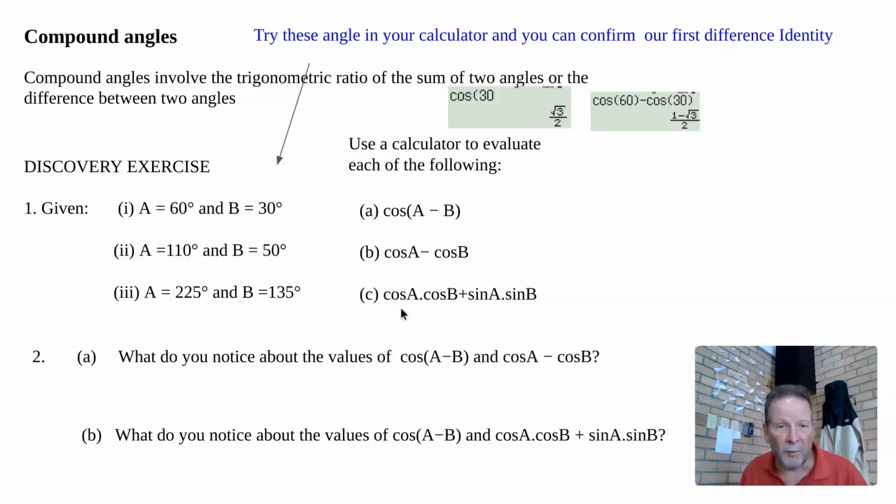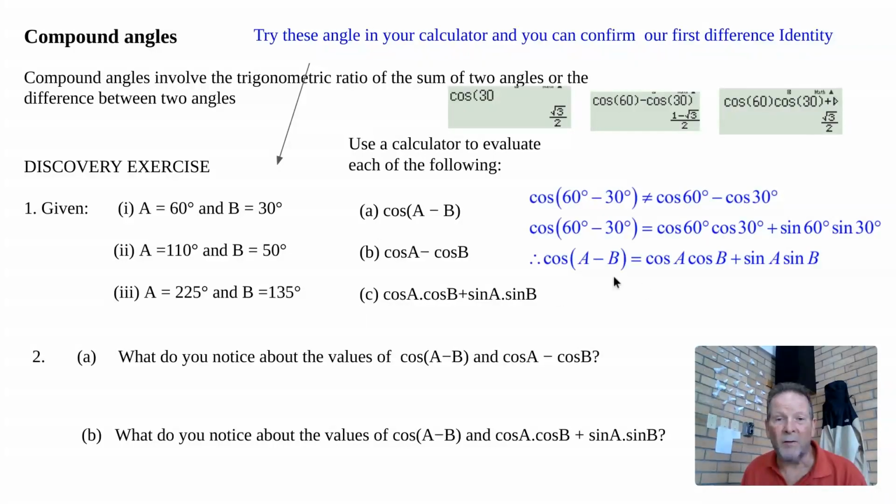But let's try this formula. What if we took the cos of the first angle and the cos of the second angle and then added it to the sine of the first times the sine of the second angle? Well, I typed that all into my calculator: cos 60, cos 30, plus, and you can't see it, but I typed in sine 60, sine 30, and I pressed equal, and look, it gave me exactly the same answer. Well, do the same thing with 110 degrees and 50 degrees, and you'll see the first one doesn't work, but A always equals C. So we end up with our formula here.